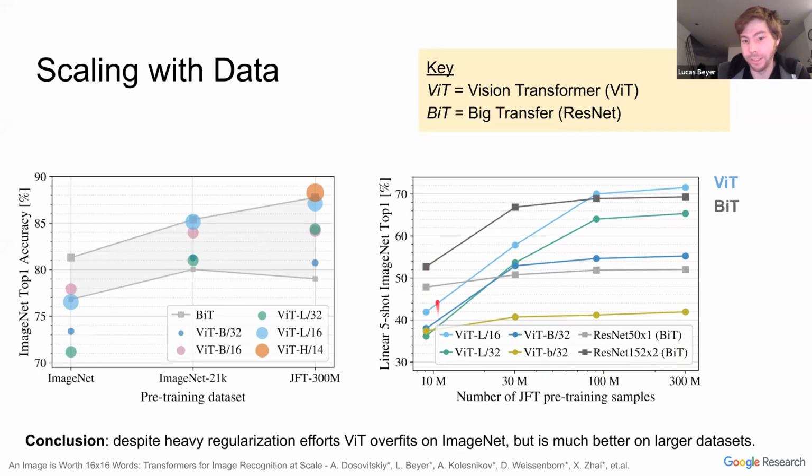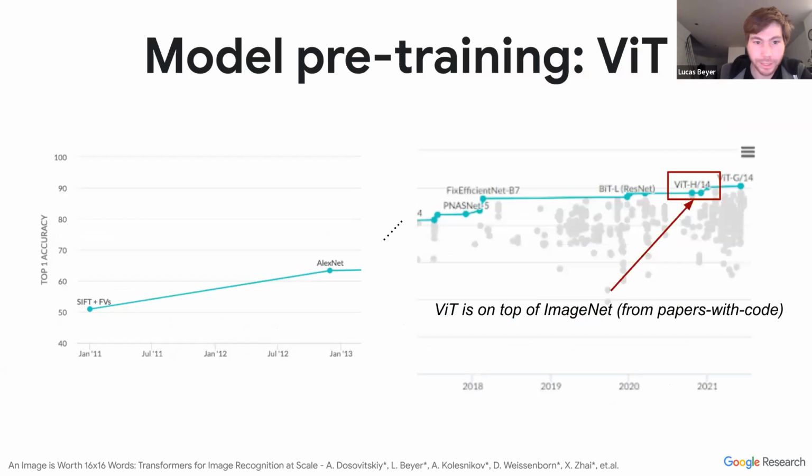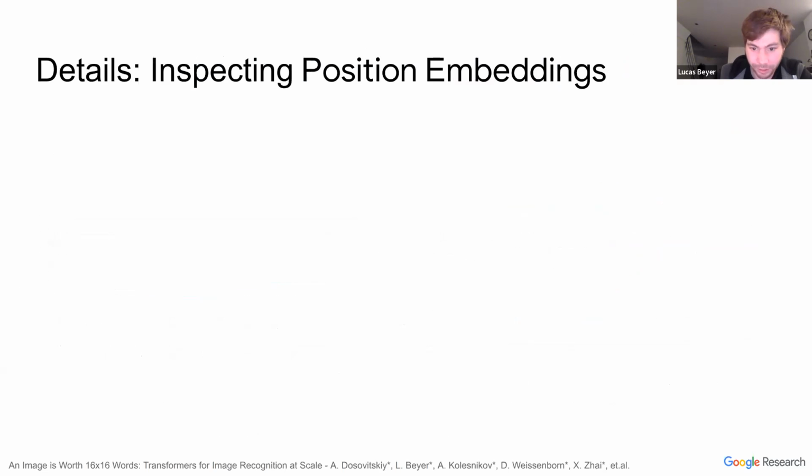At small data, again, the transformers look much worse, but if you look at the trajectory, it looks a lot better. And even our largest gigantic ResNet is still plateauing. Like 300 million images doesn't help it much more than 100 million, whereas the transformer continues increasing. So it is a pretty motivating trajectory. Then, yeah, this was again state of the art.